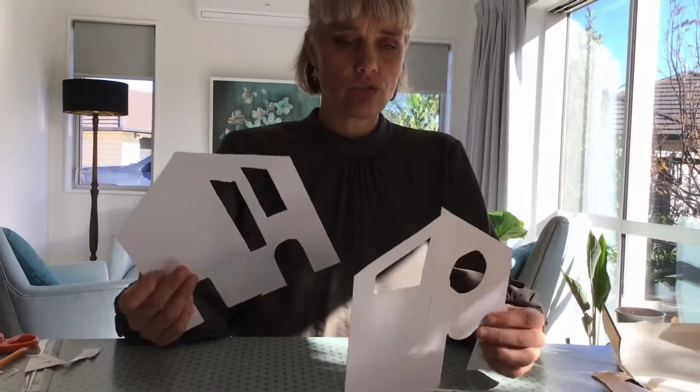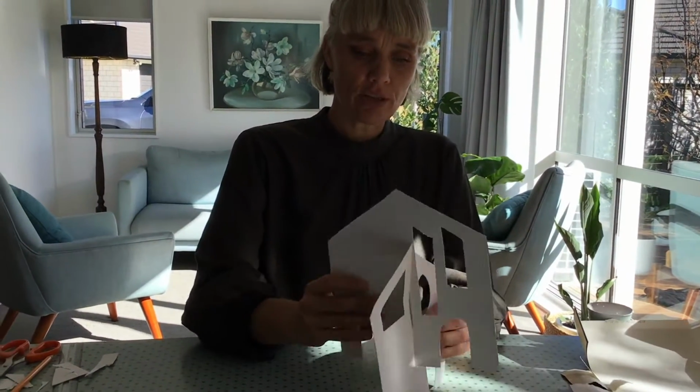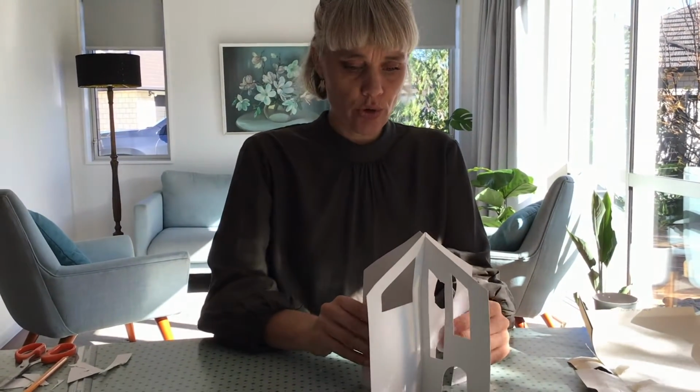So we have some interesting shapes here. I'm just going to put it back together again. Got some great windows and doors. I'm going to see what works here.